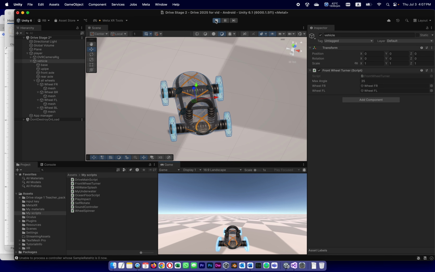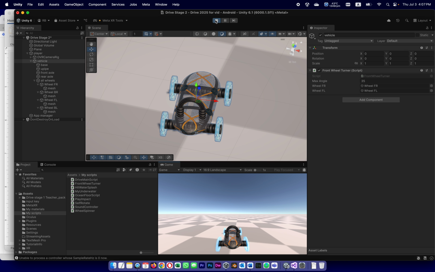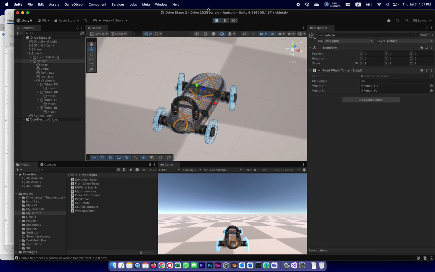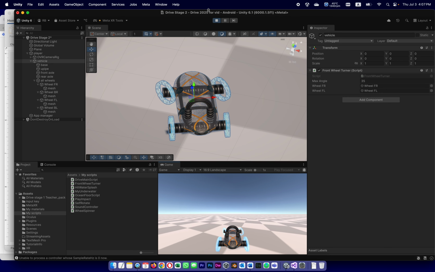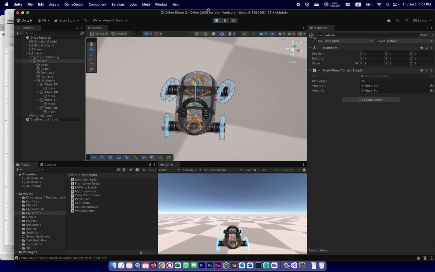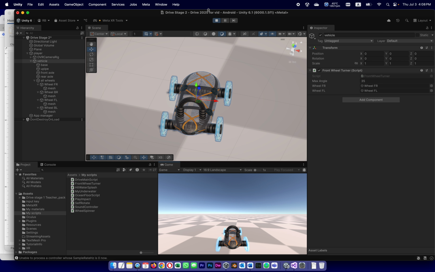Notice how it's making its way back, like, bouncing back. Why is it bouncing back? Because luckily, the horizontal axis, when I press the right arrow, it climbs from 0 to 1, but gradually. And when I let go, it falls gradually. So does the wheel. 0, this is like -1, back to 0. +1, back to 0.